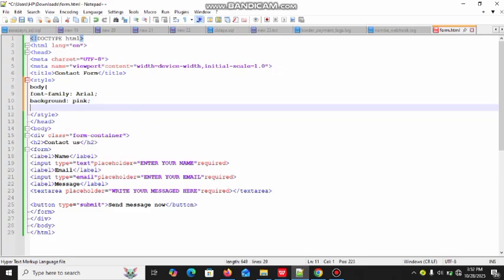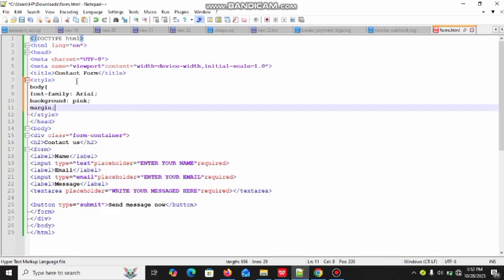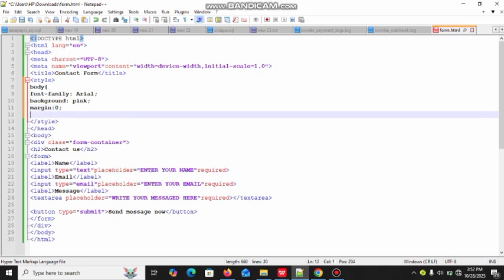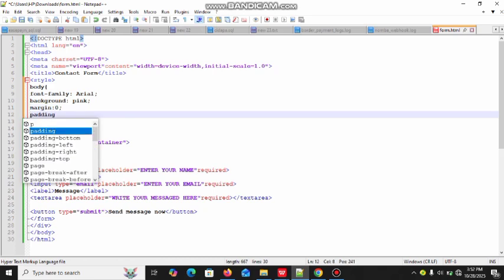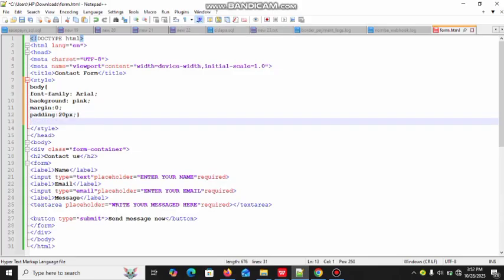Funny color, pink. Then let's give margin 0. Let's give padding. I believe by now we have understood the meaning of all this. If you still have issues with it, always check back previous messages.